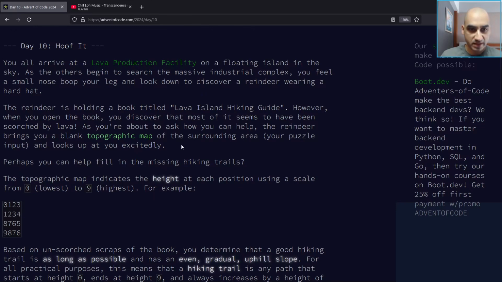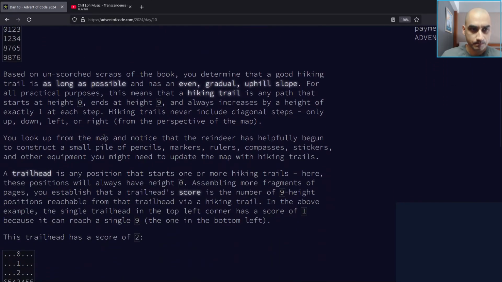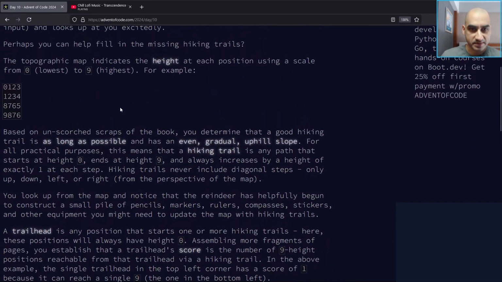The topographic map indicates the height at each position using a scale from 0 to 9. Based on unscorched scraps of the book, you determine that a good hiking trail is as long as possible and has an even, gradual uphill slope. For all practical purposes, this means that a hiking trail is any path that starts at height 0, ends at height 9, and always increases by a height of exactly 1 at each step.